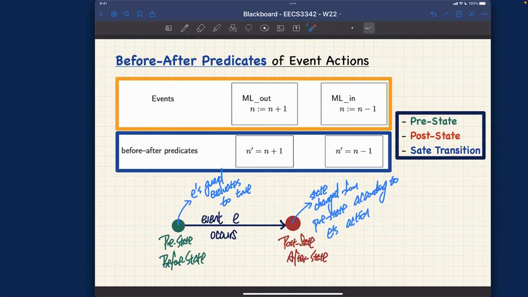What I'm trying to say is, we talk about the states, the state being a valid configuration of the state space. So in this case, we have certain values for the constants and also variables. And when E occurs, we're going to modify the variables and constants according to how the actions are specified. In which case, they're going to have their new values in the resulting states. So that's really what I meant. All right. So for the pre-state, you definitely want to pay attention to the guard of the events. And for the post-states, you want to talk about the changes from the pre-states according to the action.